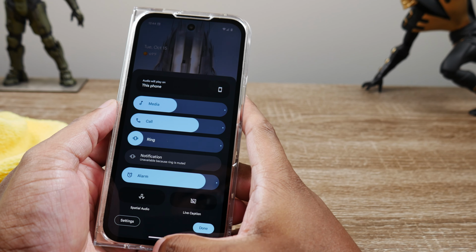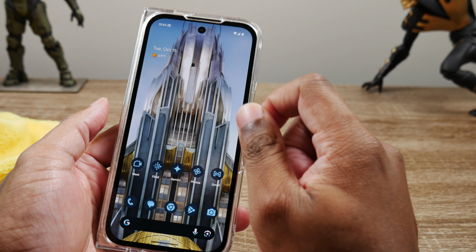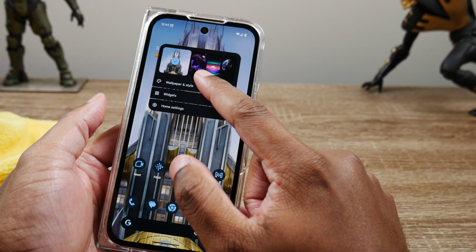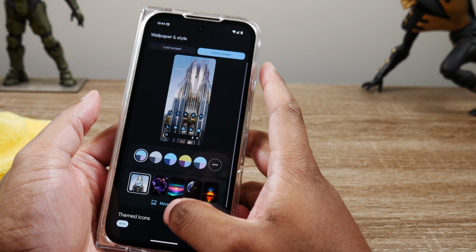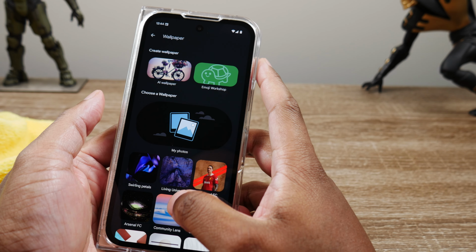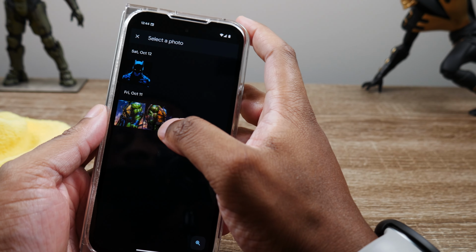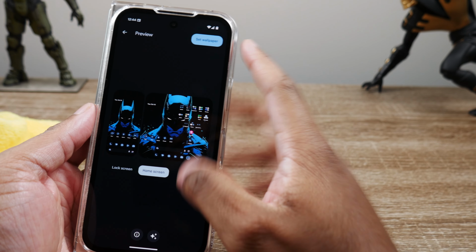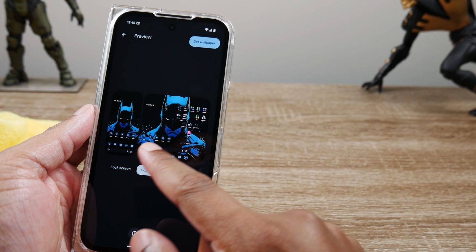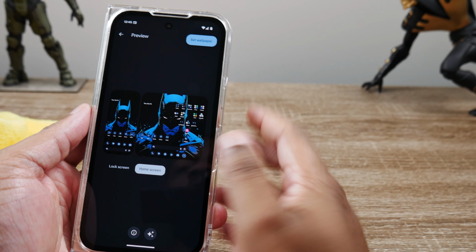Okay, cool. So here's one of the favorite things that I saw when I was testing Android 15 beta. If you go to Wallpaper and Style, more wallpapers, and let me choose something that I downloaded from Threads. Let's see. So got Batman here. Let's try that. So this is what I wanted to talk about. So you'll see here that you have your two different displays, your closed display and your open display.